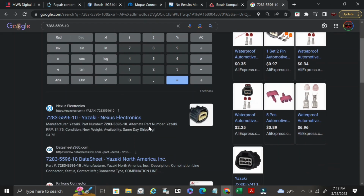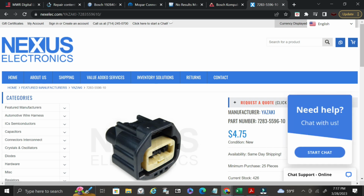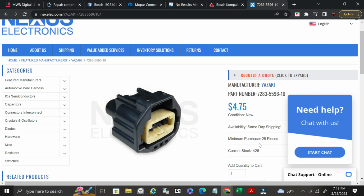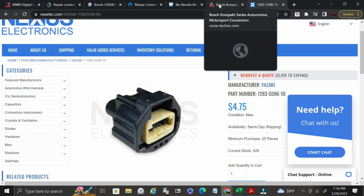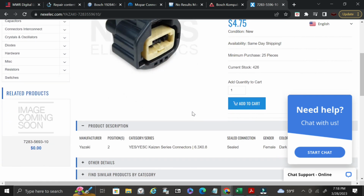Okay, so now we have a Yazaki connector. This is another website, Nexus Electronics. They end up doing a lot of stuff. Sometimes you can order stuff from them. Sometimes it's a little more difficult, but you can see here this connector is only $4.75. You may have to order 25 pieces like this says, but generally this is where I would go over to Corsa Technic, and Corsa Technic will sell you eaches or individuals. They just might be a little bit more expensive, so instead of paying $4.75, you might pay $6.75 or $10 for the one connector. But if you order a few of them, they might make you a little bit better deal.